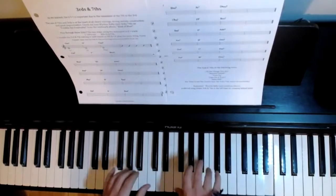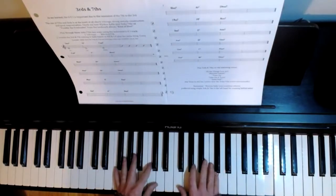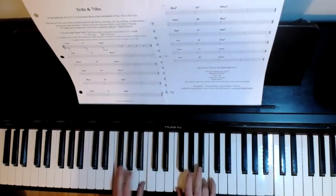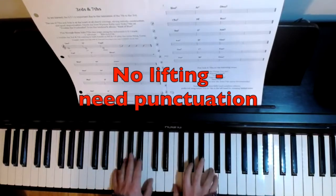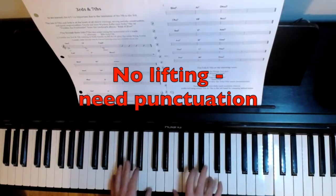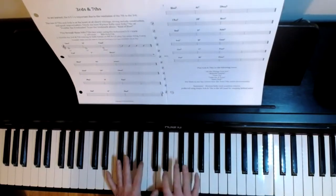So think about that. And one thing you might have also noticed is I'm not lifting off the notes like we've been trained to do our whole life. And the reason being is we need to have some punctuation, right? So when I lift, you know, that changes the whole punctuated thing. It don't mean a thing if it ain't got that swing. So we need hands down. Think Bach, think any kind of 20th century Bartok maybe, you know, hands in a downward position when you comp.